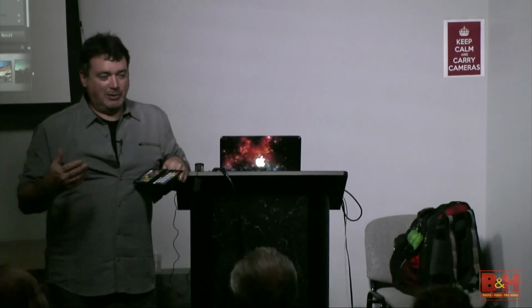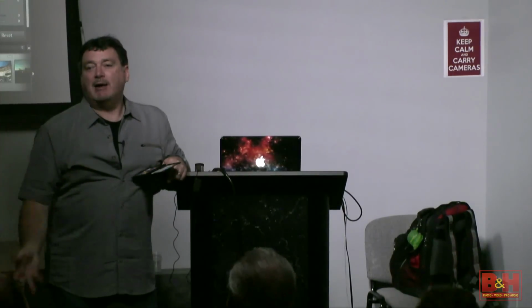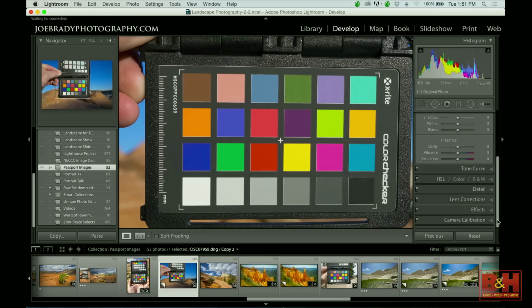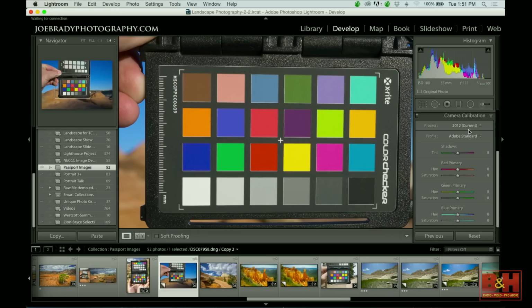And you'll do daylight and you'll think, oh, my images are great. Why does everything look wrong? Because that, especially if you got people in the shot or trees or anything else that's not that color, it just all reflects. Let's go again, take a look at the profile under calibration.